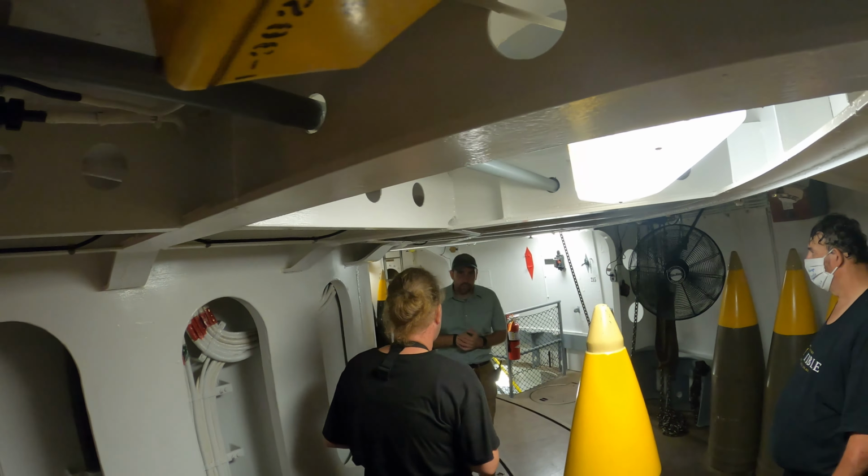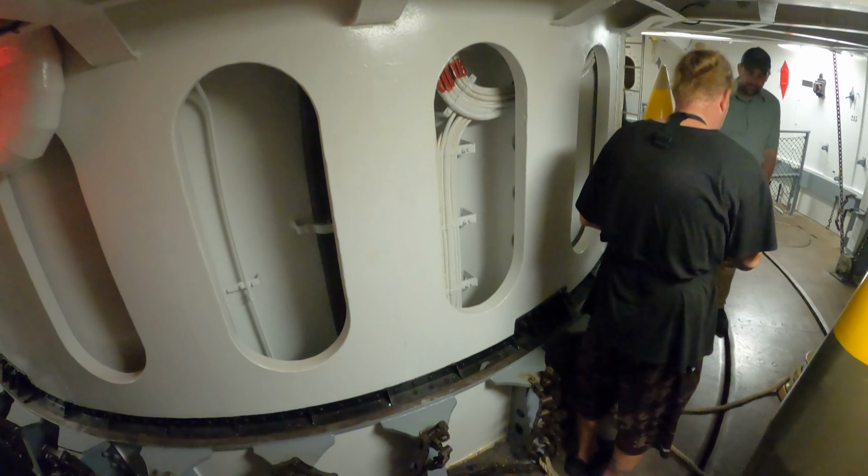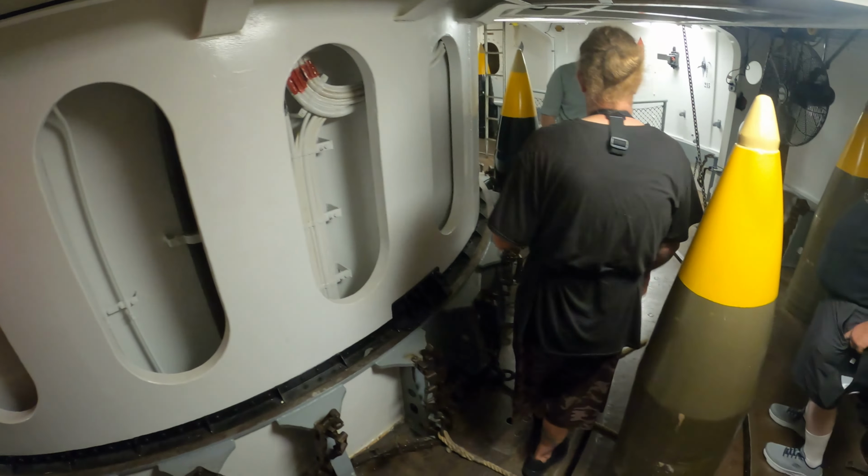So the idea is that we're using all the shells near the hoists. We can drag a shell from over here to here and then rotate it to the hoist and get it up there. Oh, okay, so this is just prime plate. Shell storage. Yeah, and then the shells would be stored here 2 deep and bicycle chained in so they don't go sliding. Same as out here.